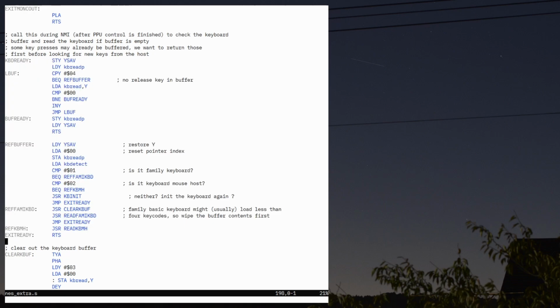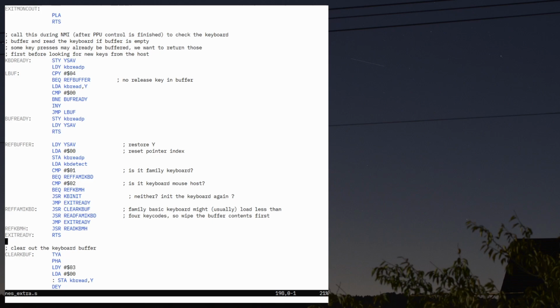Right, we're checking if we've got keys in the buffer already. We're checking if we have to read from the keyboard again. Well, I guess a good way to put this, right? I've effectively got two buffers. I've got a buffer in the console and a buffer on the interface. And when the Famicom reads from the interface, it'll read any keys that are in that buffer into its buffer, and then each one of those keys has to come out and get processed before it will go looking for keys from the interface again.